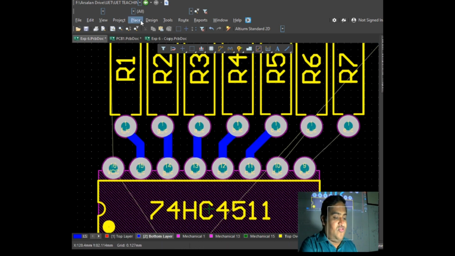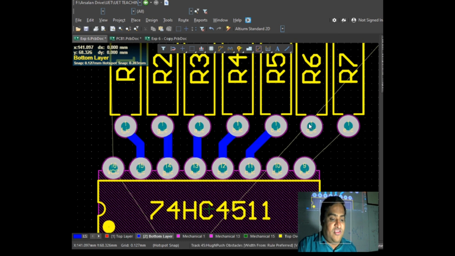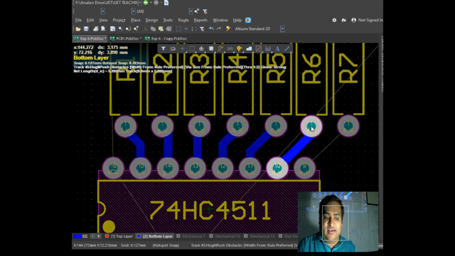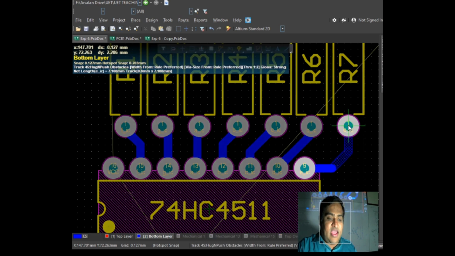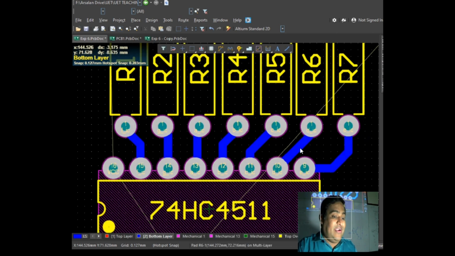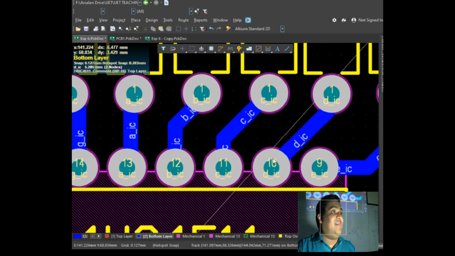And again I can just do some tracking over there. Let me just finish this tracking. So you can see the software does it. Don't worry on the software part. You can do it something like this and like this, and avoid tilted tracks as much as possible. Tilted tracks like this, they are not good.